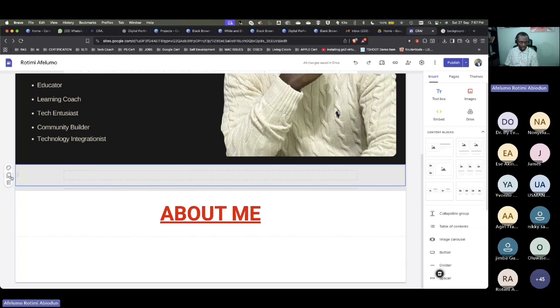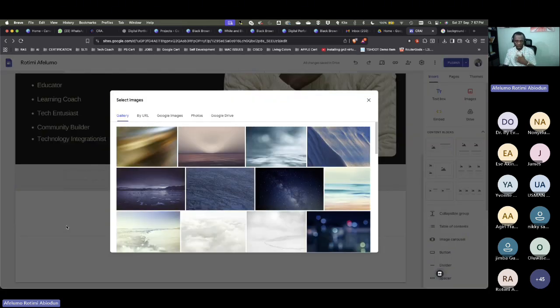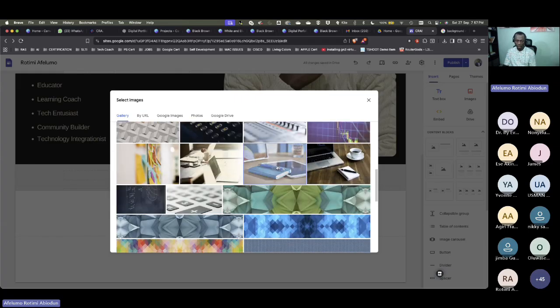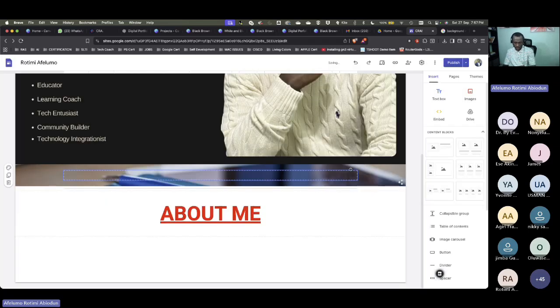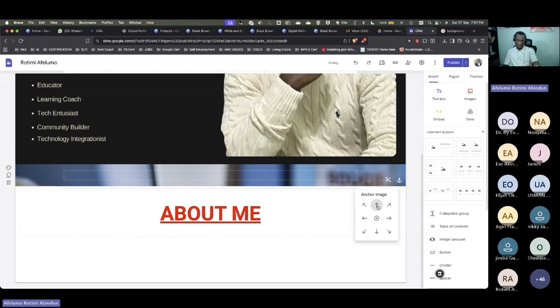If you want to add an image, maybe you want something like an image on here, you can come here and say, I want to select an image. You see how that looks. So you can use different images. Let's say I pick this one and I insert it. You see, it put an image for me here. You can also make it visible or make it shady. You see this anchor. Anchor is for you to focus on an area in an image. So if I click on this, I want it to focus on the top part of the image. If I click on that, you see it moves to the top part or the down part or the middle part, whichever one. So that's what this icon is for.